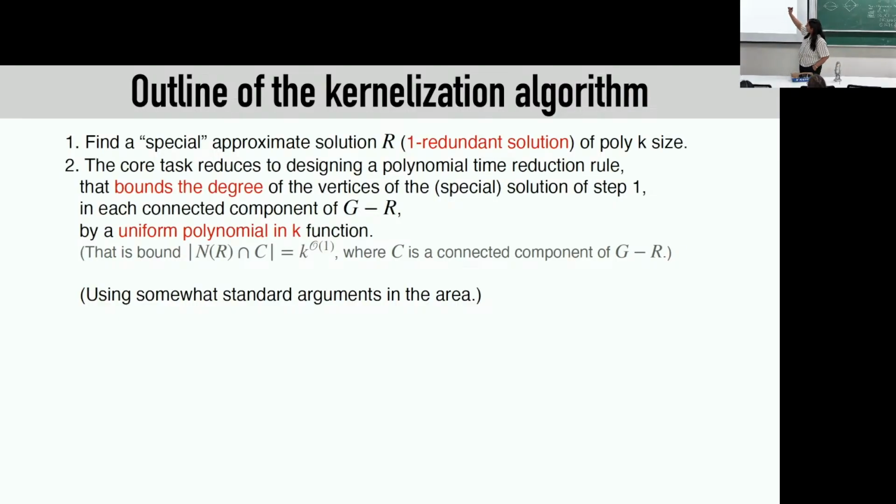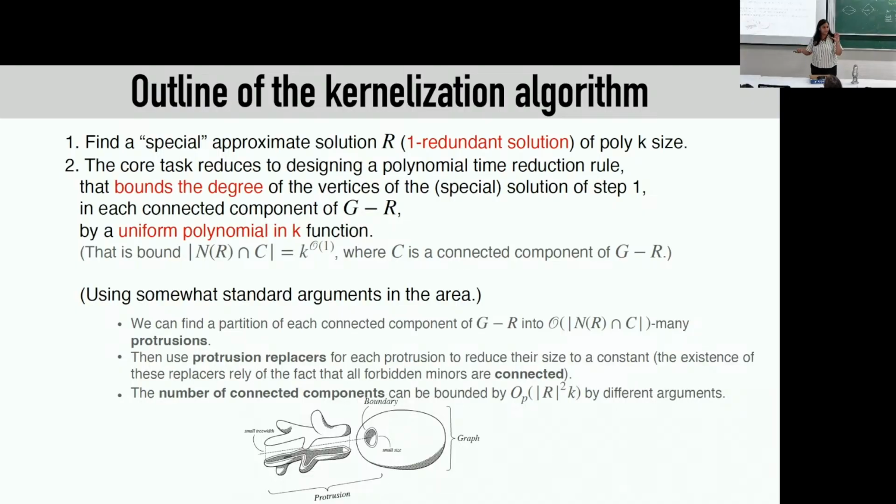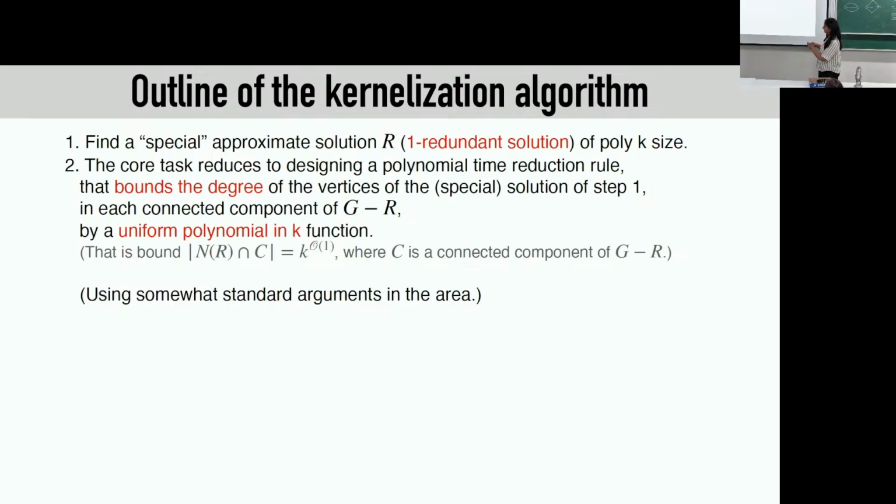So here is the outline of the talk. What we do is something that probably a lot of people would do if they were trying to solve this problem. I'm just going to tell you what a lot of people would try and do. Or maybe there are some algorithms that try and do this, but I will tell you where the bottleneck is, and we will focus on the bottleneck part of the entire thing. This outline may use some terminology that you're not familiar with, but it's not important. I will just quickly go over what the outline is. Actually, let's not scare people. So let's just do this.